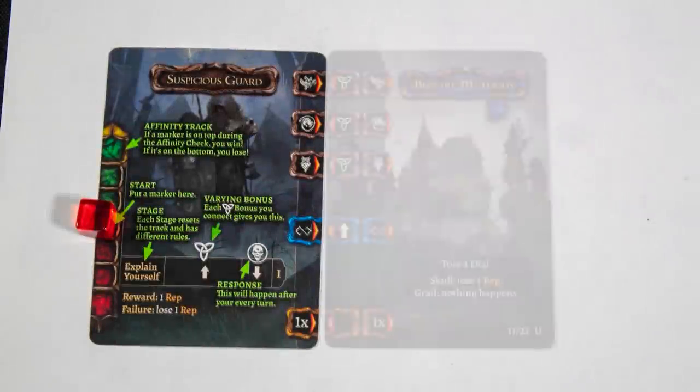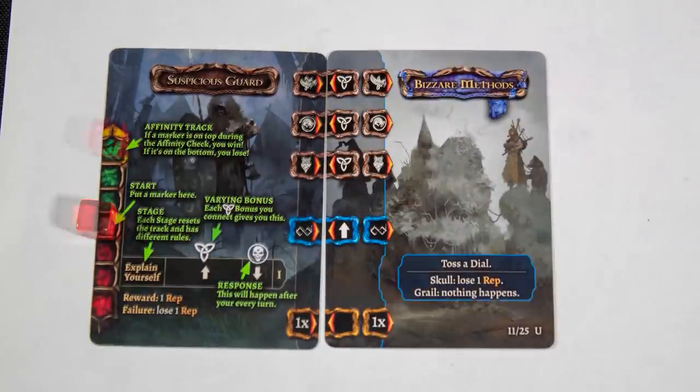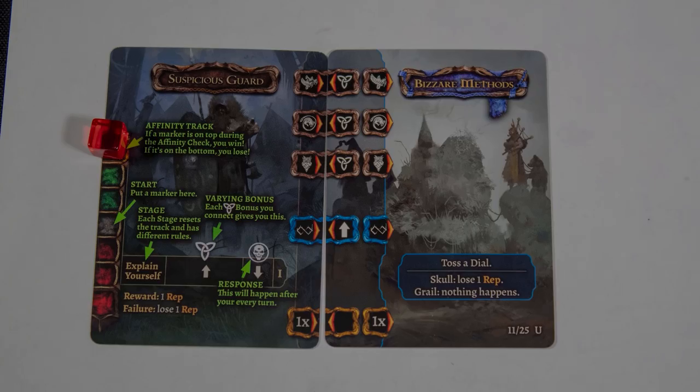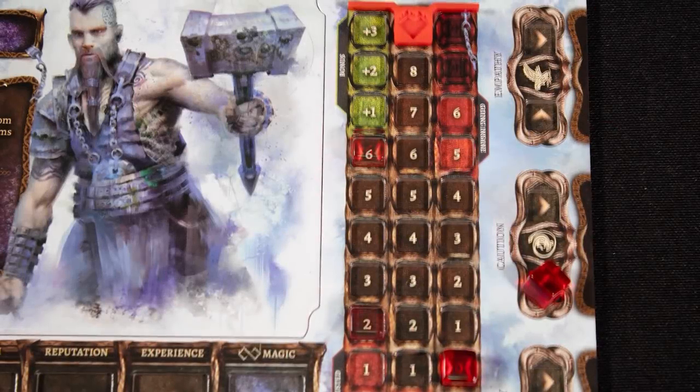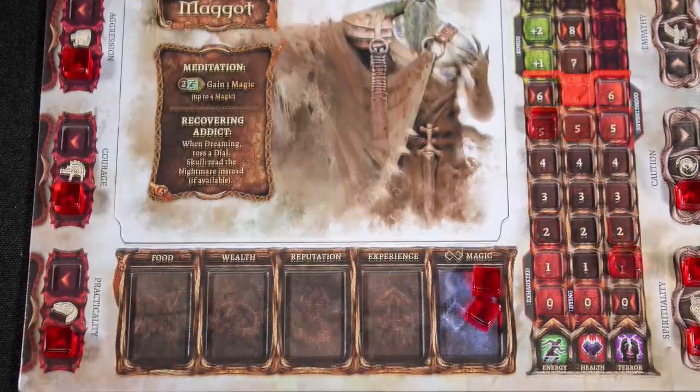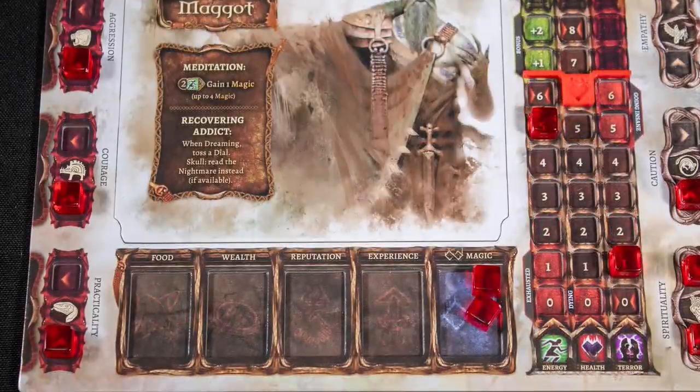Diplomacy works in a similar way, but using diplomacy cards instead of combat, and you're trying to shift their opinion instead of doing damage. Keep taking actions until you decide to pass or run out of energy. Then eat food to regain health and lose terror, then refill your action meter and draw the next event card.